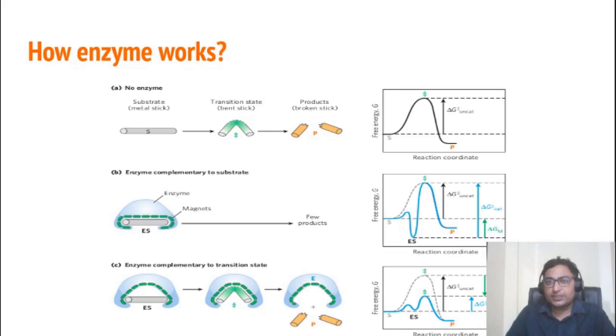Or if substrates bind with the enzyme, that leads to liberation of some amount of energy, and that energy may be used to join the two substrates and form a product. So it may happen in two ways. That is, a substrate may be broken into products, or two substrates may be joined into a product. But in both cases, the enzyme has to bind with the substrate, and enzymes normally possess a conformation of the transition state that leads to acceleration of the rate of reaction.